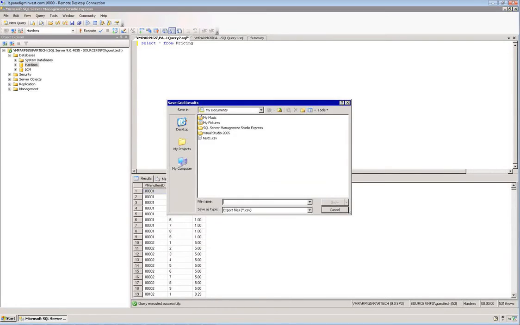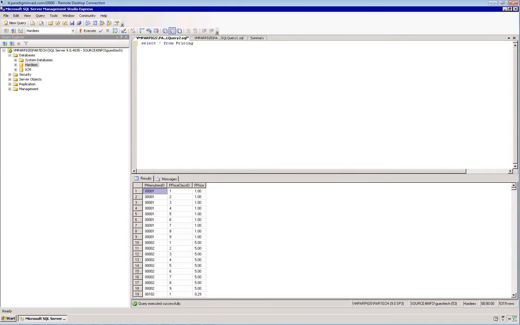right click and save results as, and it gives you automatically the CSV file extension there. You could save it as something else and rename it. It's essentially always going to be a CSV file. So if you save it as an RPT file by mistake, you can always just rename that to a CSV and you're fine. So I'm going to save this to the desktop, pricing, and then boom, it's all done.